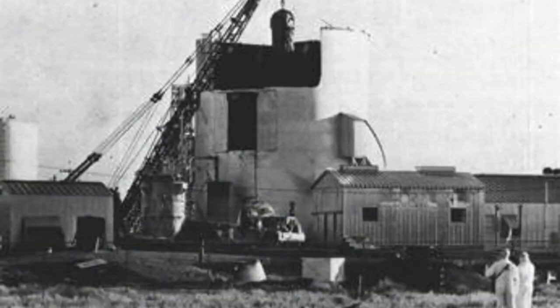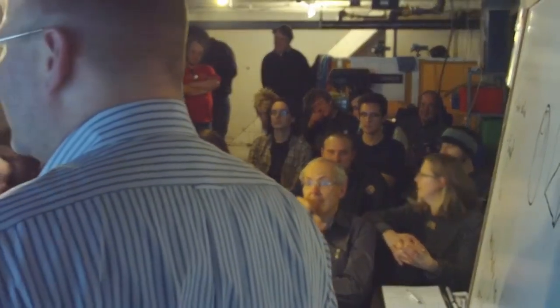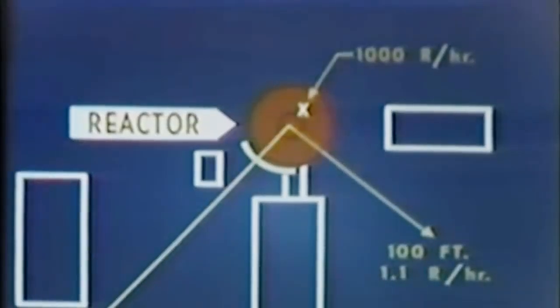And that actually did happen one time. Now, that was an Army reactor, and it did not have a containment building. One poor guy got impaled to the ceiling by a control rod, so. Oh, it's gotta be the coolest way to die. That was a real bad day. He didn't get impaled, the radiation was gonna get him.